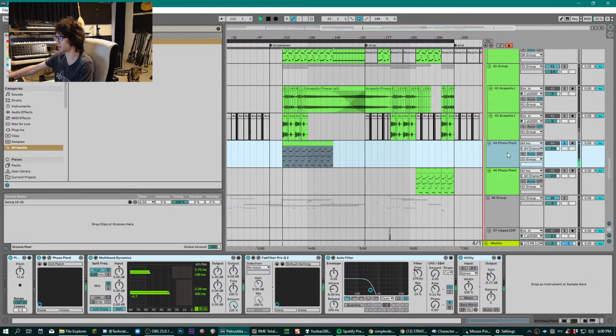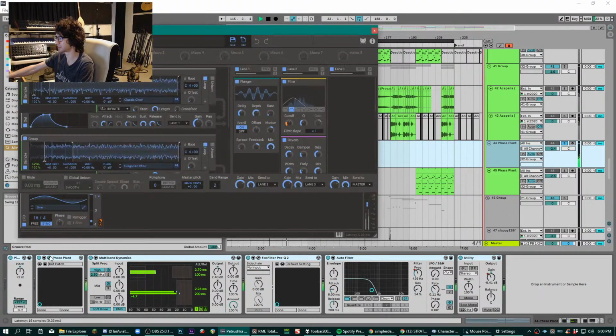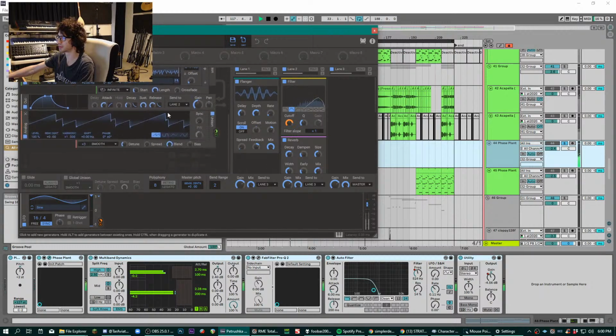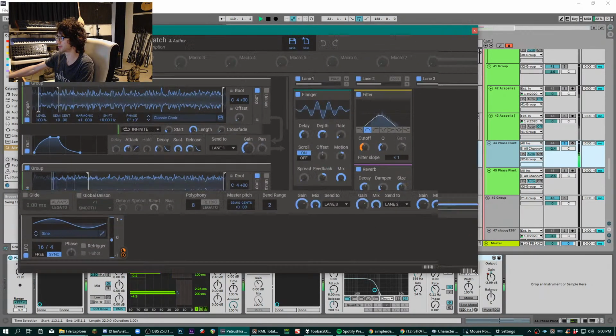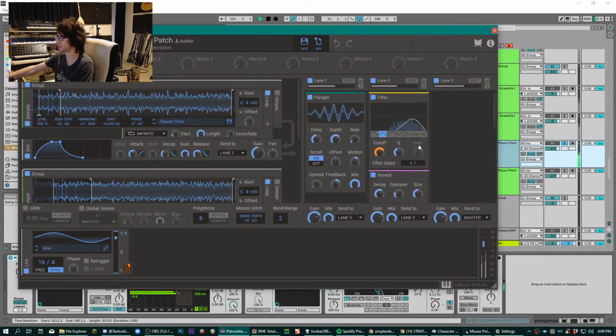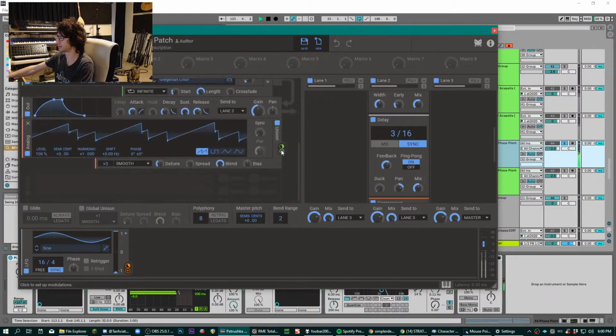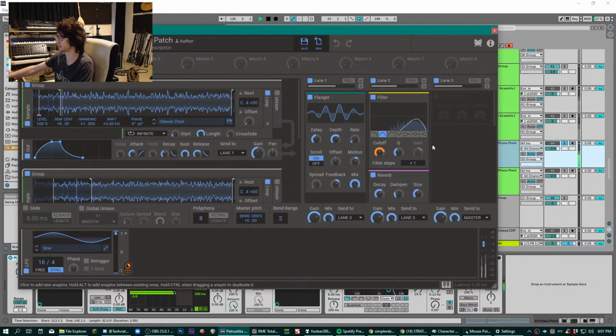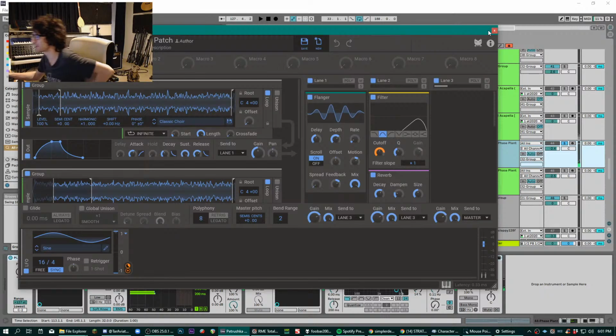This is a pad. I really like this pad patch.